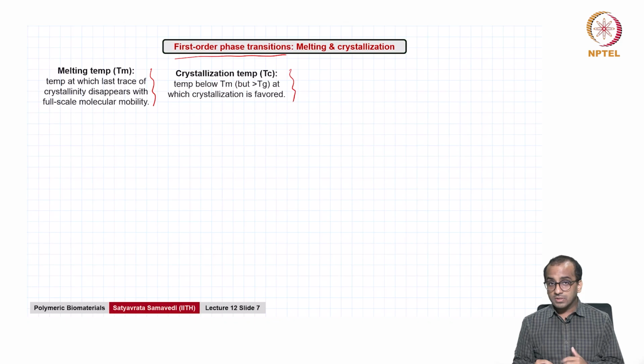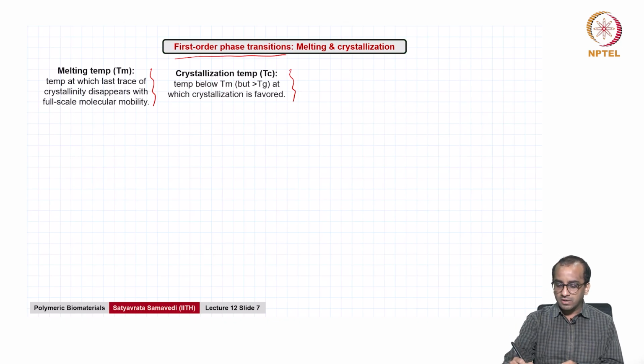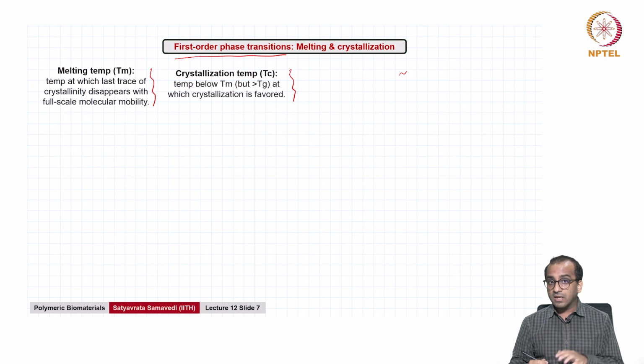Unlike small molecules, many of these properties for polymers will show a range. So, if you actually look at handbooks, for example, they might give you a number, but it will also have the tilde symbol, meaning it is approximate, or you might be given a range, and that is because of crystallinity in polymers, the crystal sizes can be different, and when you heat it, the smaller crystals can melt first, the larger crystals will melt later, giving rise to a range of melting temperatures. It could be a small range, but the fact that it is a range is important.